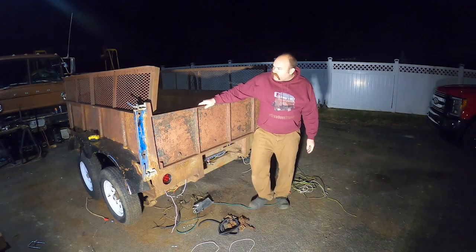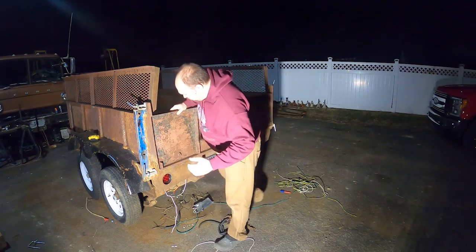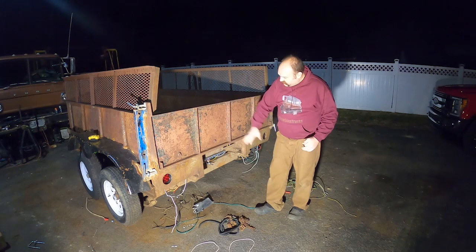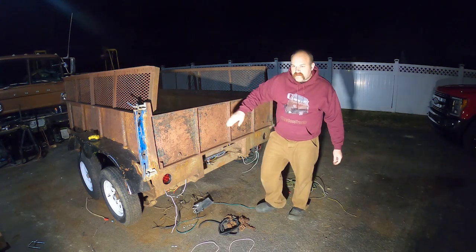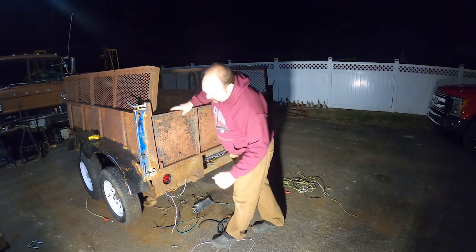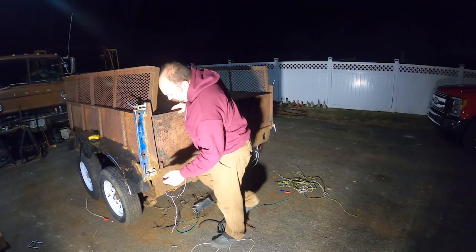Alright guys, so I finished up all the welding on this, just to show you how it works. What I wanted was a tailgate that could dump like a regular tailgate, so you can still load things in and out of here without having to remove the tailgate. But I also want to be able to tailgate material like a real dump truck can. So I'm using those latches like I showed you earlier.